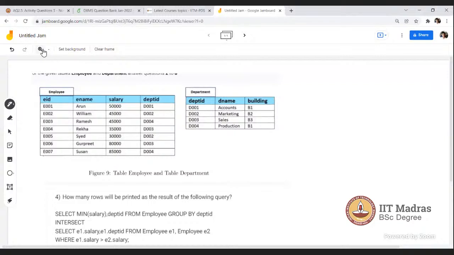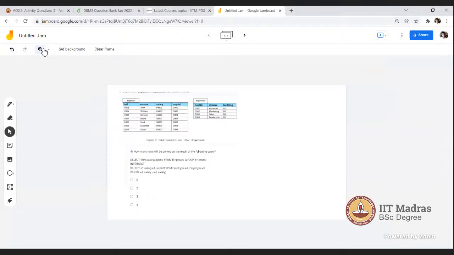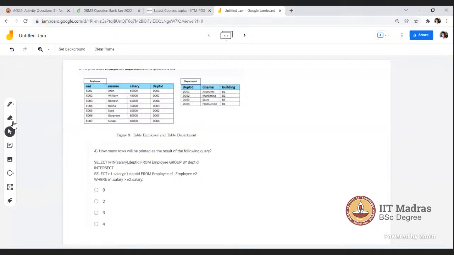Okay, so you understand what the first query will return, right? What will this query do? Yes. So it will select the minimum salary group by department ID. Means for each department ID, it will select the minimum salary.